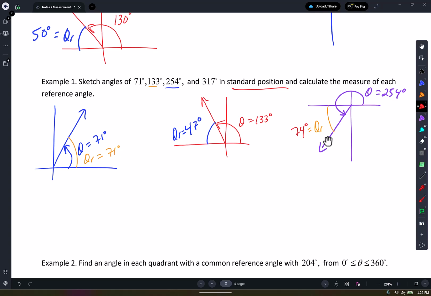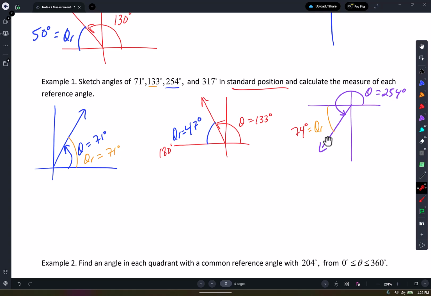So for this one that we're on, how come for the last one we did the empty space for the reference angle, and how come we didn't do the empty space here? Because this time we're in quadrant 3, so we passed the 180. In the last one, we weren't quite there at the 180. We just went bam like this. So we did that line right there. So let me write it right here. That line right here, this is 180 degrees from here to here like that. So I went 180 minus that 133, which gave me that 47.